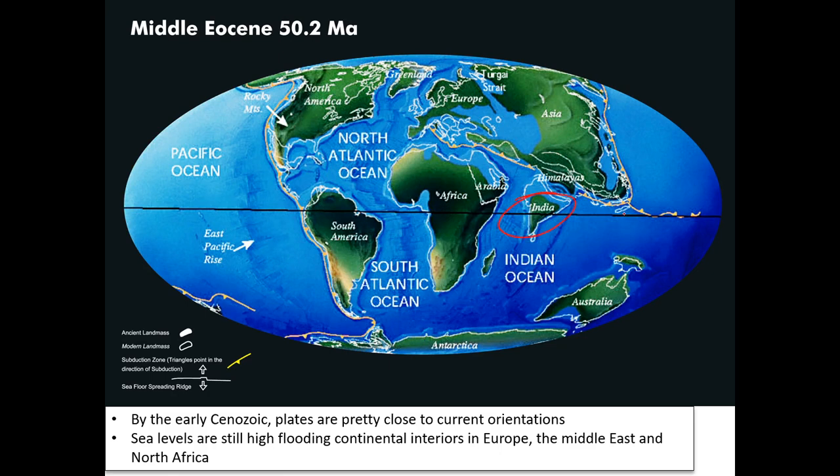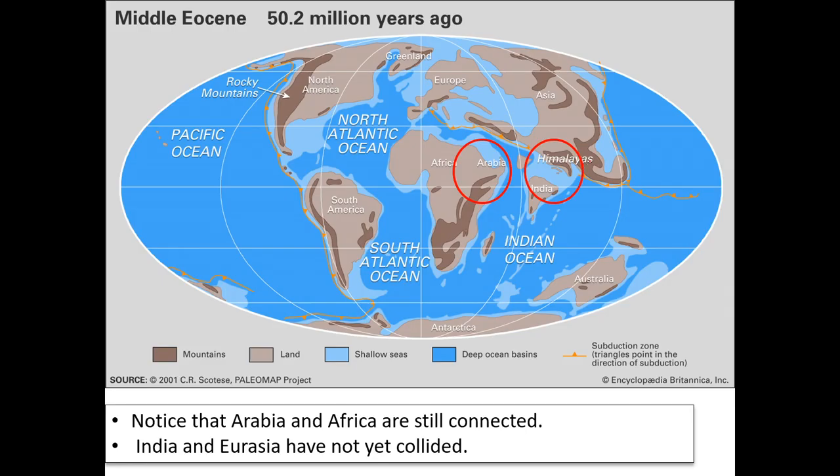You see India has not yet collided with Eurasia, but what's happening now is the closing of the Tethys Ocean. So the Tethys is closing up here, and what's going on is that Africa, Arabia, India are all going to be forcing themselves up against Eurasia. Okay, so this is Eurasia right here, and we're going to get mountain building occurring along this boundary right here. Okay, and that mountain building gives us a lot of the big mountains that are around today. It gives us the Himalayan mountains, and it gives us the Alps and the Atlas Mountains all through here.